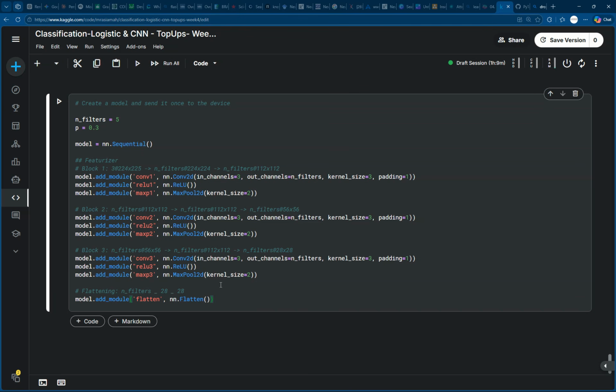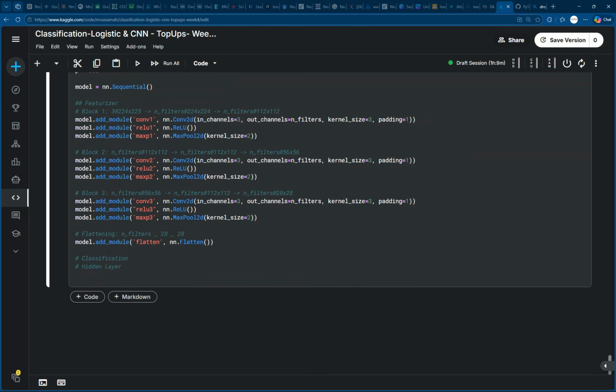Okay, so the next thing is for us to do our classification, which is our heading layer. All right, so we have model dot add module, then dropout.